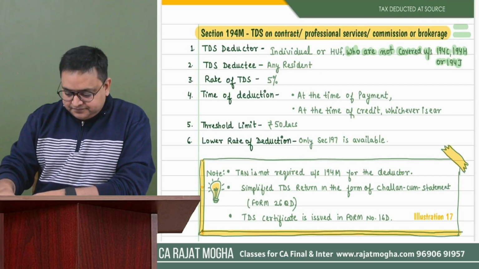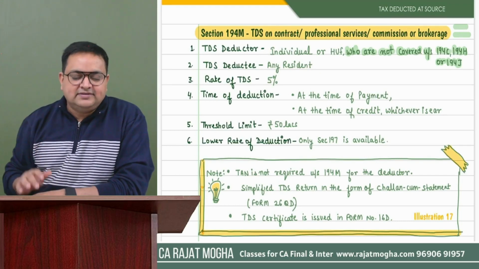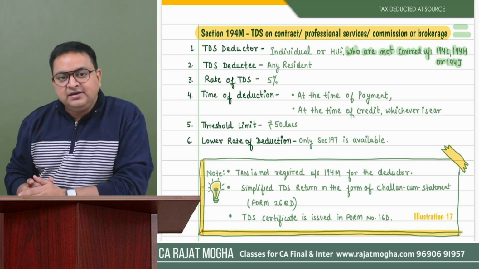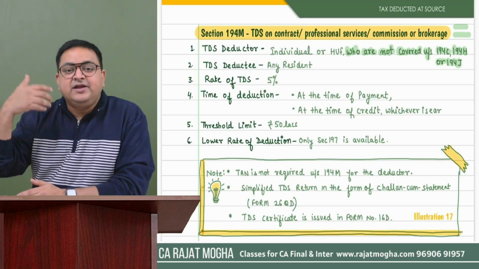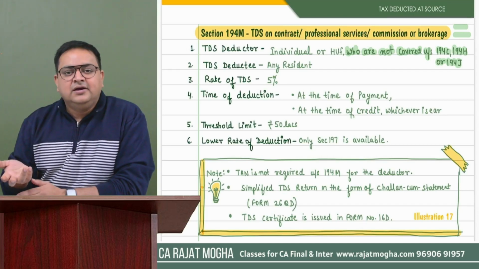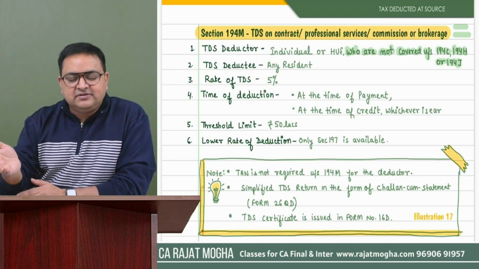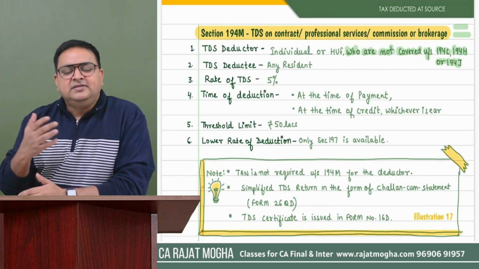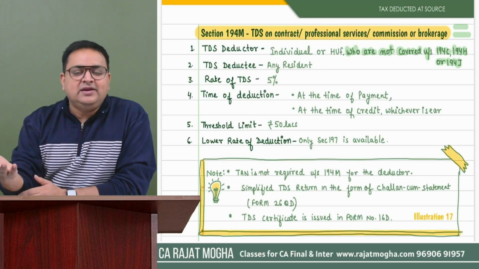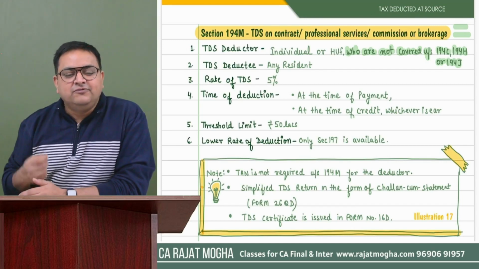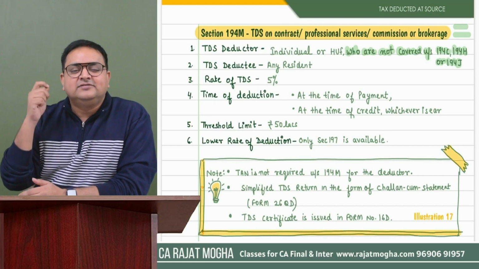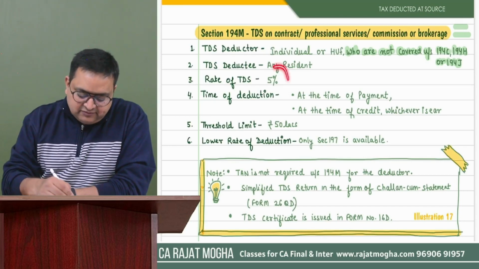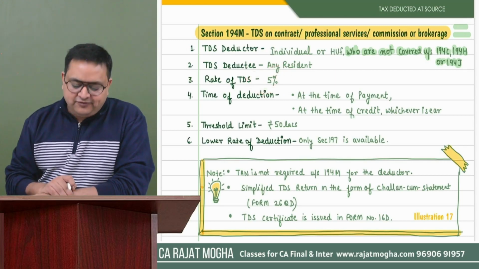So let's say there is a question in your examination, it comes, let's say that Mr. X is a salaried person, and he is paying 55 lakh, 56 lakh, 57 lakh to Mr. Y. And this Mr. Y is a contractor. He is getting his residential house built. So let's say there is a salaried assessee. He is paying to a contractor for his personal house also, and the amount which he is paying, aggregate in the year, is more than 50 lakh rupees, then this section will apply. You have to deduct TDS at a rate of 5%, right?